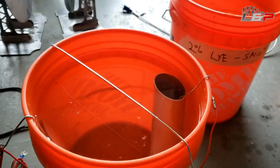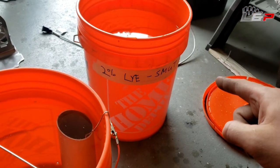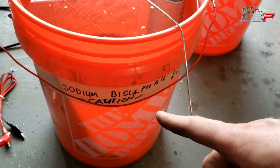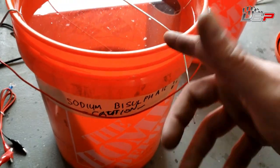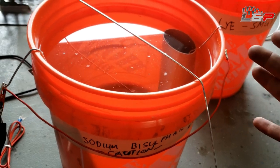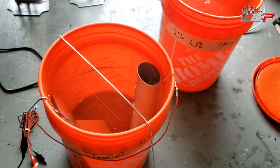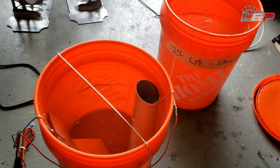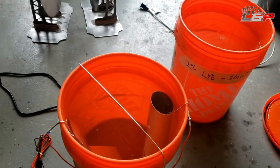Okay, so here we have our two baths. We have a smut bath, which is 2% lye. Then I have a bath, which is our acid. This is our sodium bisulfate. This is basically pool acid. So I use this instead of battery acid because one, it's a little bit safer. Two, it's cheap. And you know, it works just as good in all my testing so far.